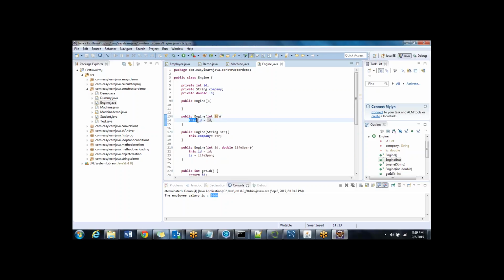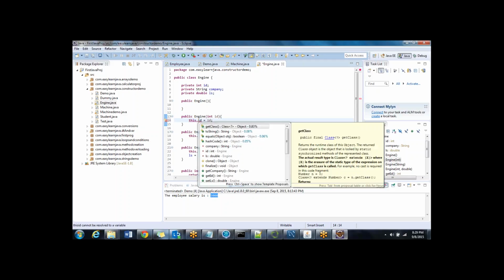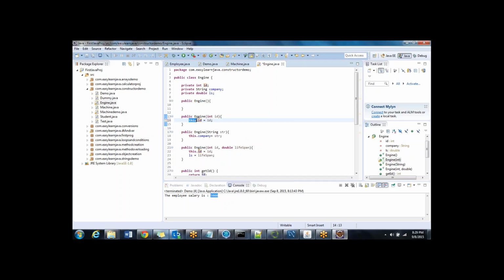Because if I write id equal to id, it means that this specific id is being assigned to the same id again. Since the naming convention at line number 5 exactly matches the naming convention at line number 13, to eliminate that problem, Eclipse says this dot, which means the current object's id is equal to the property that you are passing in.